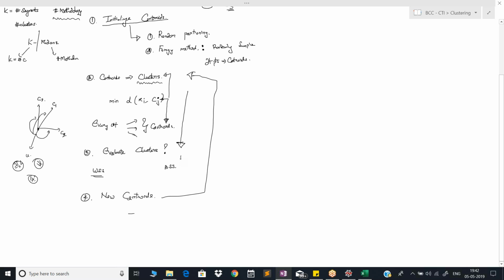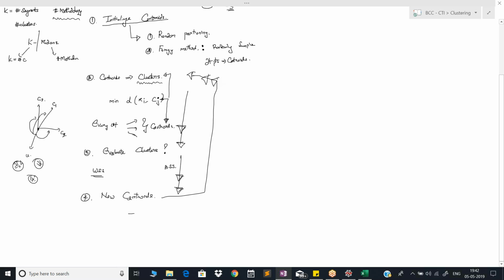Once again, it need not be the best result. So let's go back and create a new centroid. For this new centroid, let us go back, create the cluster again, and evaluate these clusters again, but it may not be the best result. So go back and find the new centroid again.